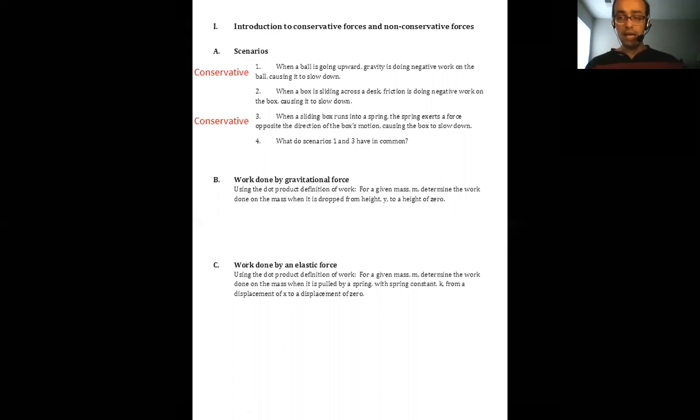So even though I might have a ball or some object flying through the air, and then it's being brought to a stop by gravity, gravity can then do work on the object and cause it to fall, ultimately with exactly the same speed if you neglect friction. So without friction, you throw the ball up, gravity stops it, but eventually you can recover all of the velocity that you put into it when you threw that ball upwards.